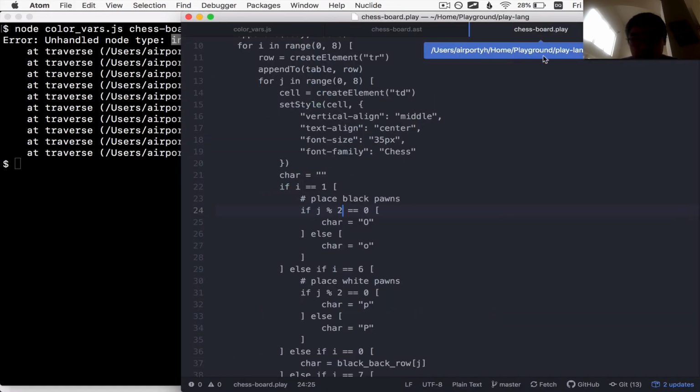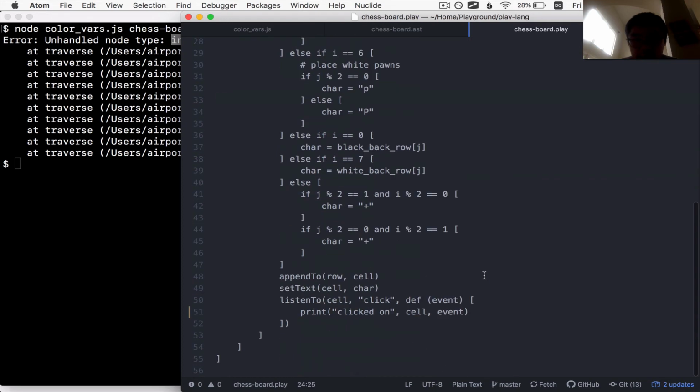What's an indexed access? An indexed access is something like this: you have something like an array or a dictionary, and you want to access one of its members using a key or an index number. That's an indexed access.